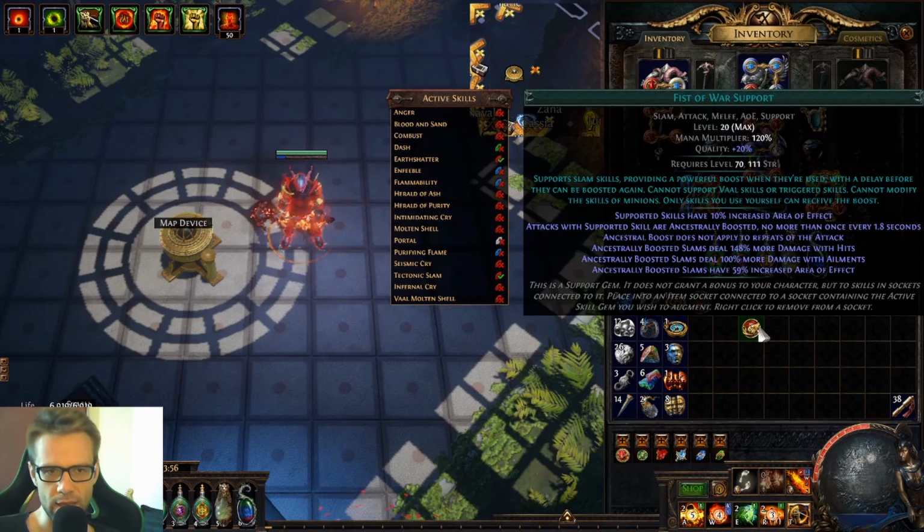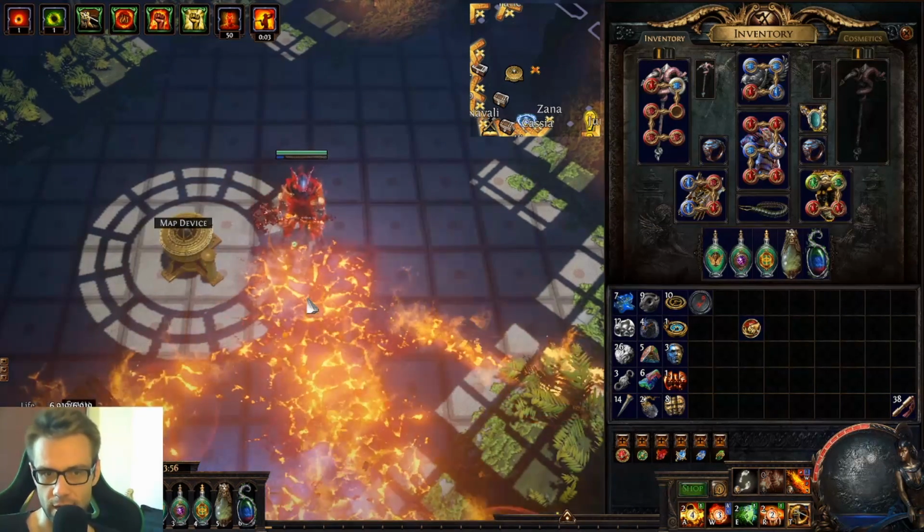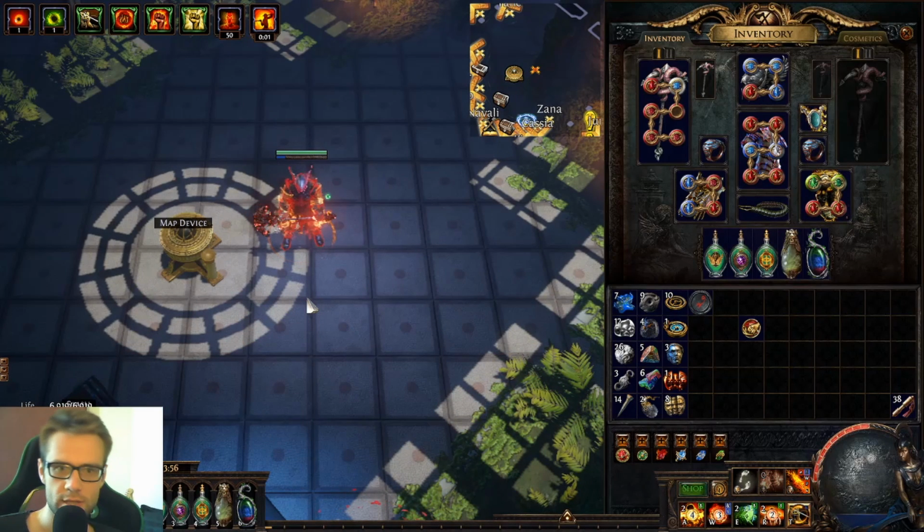I won't take any attack speed that makes me attack faster. The only reason I'm doing this is for safety, and I'm going to explain this later. So just keep in mind the attack speed is 1.8 seconds. Done. We're done with that.